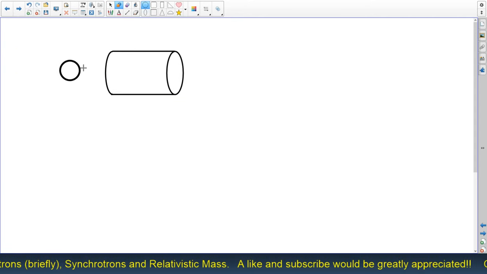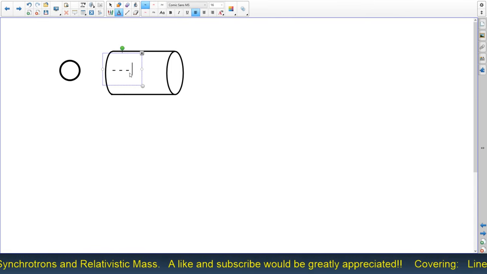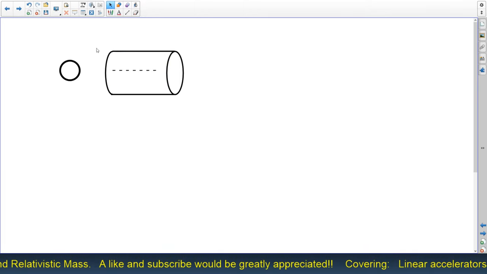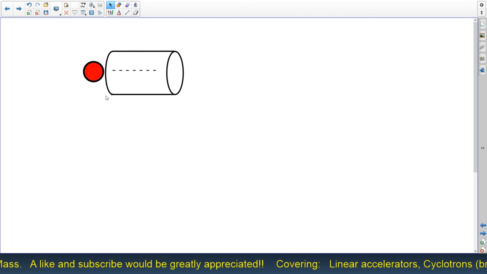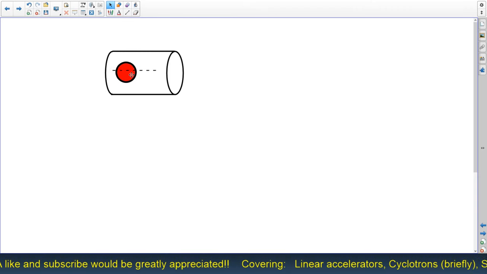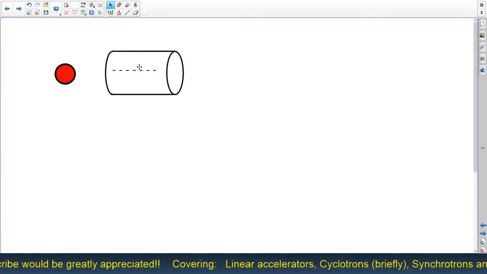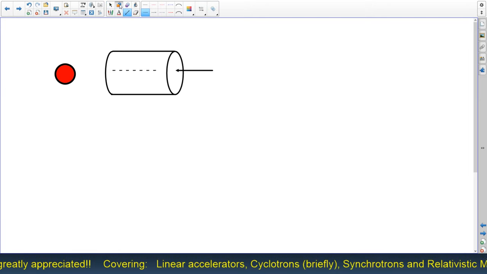Here's my little tube. Let's charge it negatively. So this is an isolated conductor. It's being charged up, and then in this comes. You would imagine that because it's traveling through here and it's inside something negative, that it will continue to accelerate. But let's take a look down this way. So let's take a cross-sectional view.